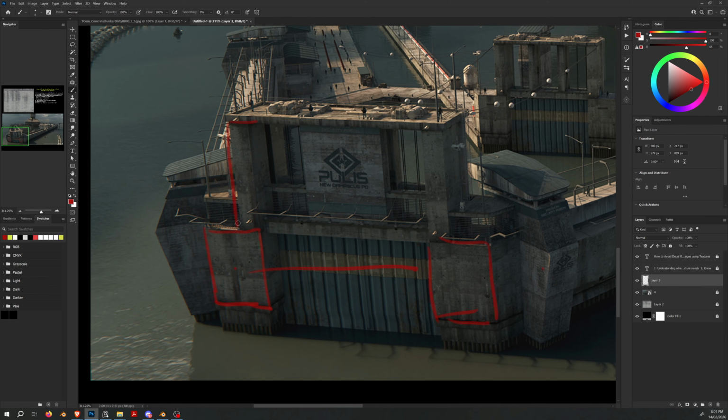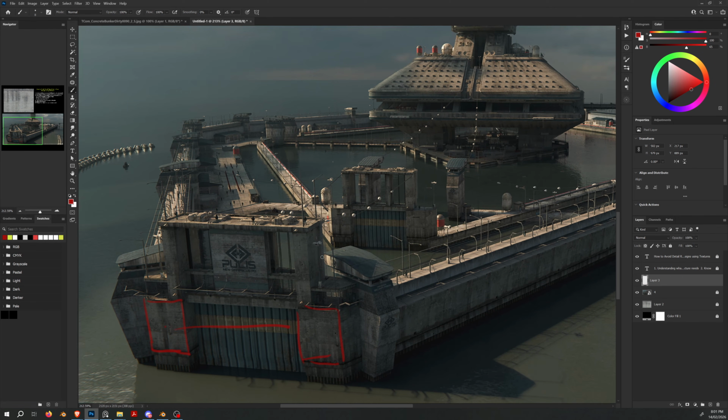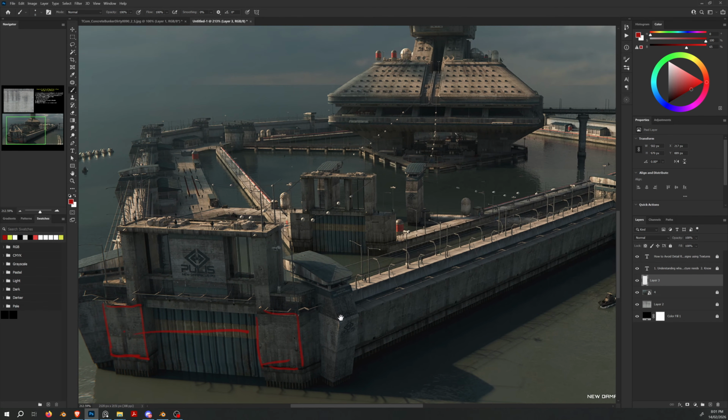In this case, for example, these pillars are using the same photo basically, but I just moved this particular face in the UV editor, just moving it very small, so it makes a big impact by removing repetition of details. Things like that. Just be smart and efficient with your time and the resources and the textures that you have.